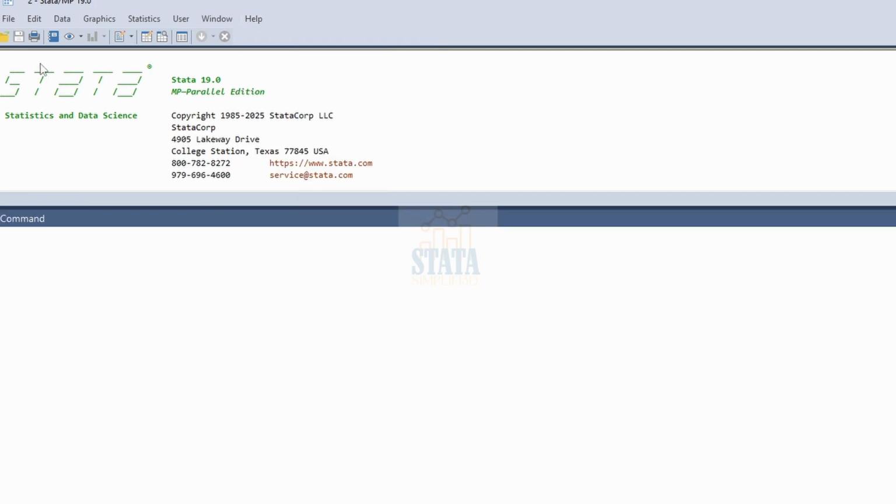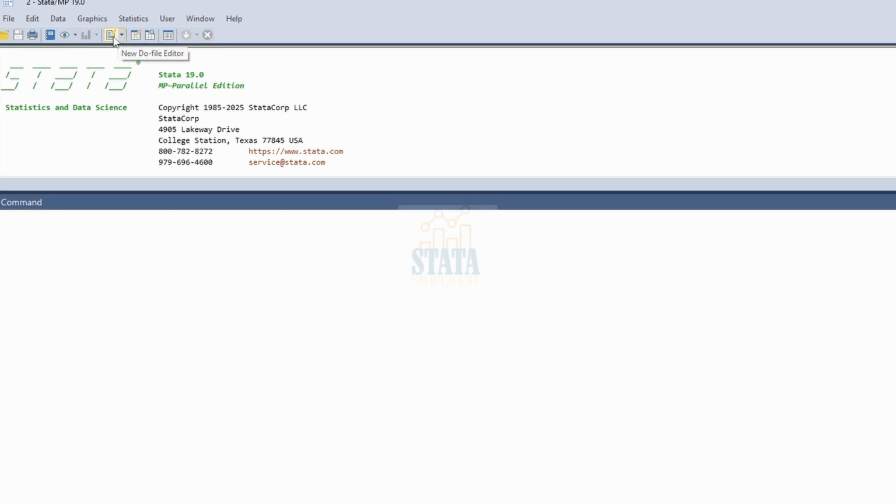So these are the basic tabs which you see when you first open your STATA 19 or STATA MP19 interface. Similarly, here you get the option for opening a file, saving, printing, and then your log. Then if you want to view something, there are options to bring the graph window to the front, then the do file, then your data editor, and then the data browsing option. Then you have your variable manager option, and if you want to see more results, and finally to break. Now, among all these options, which we will be frequently using, is this new do file editor.